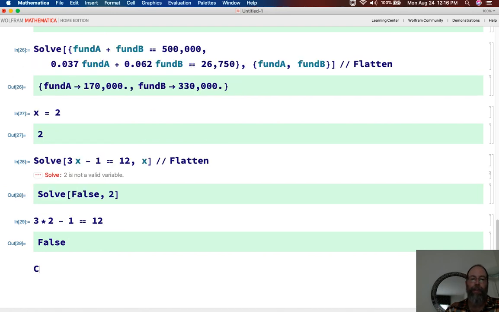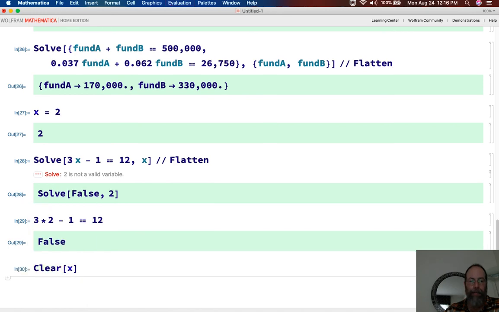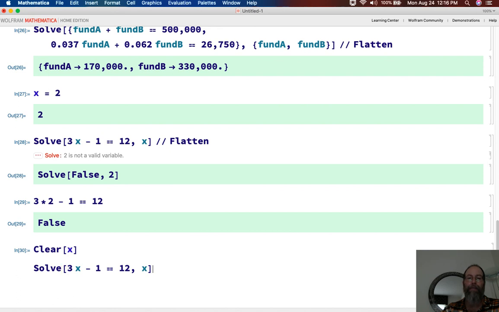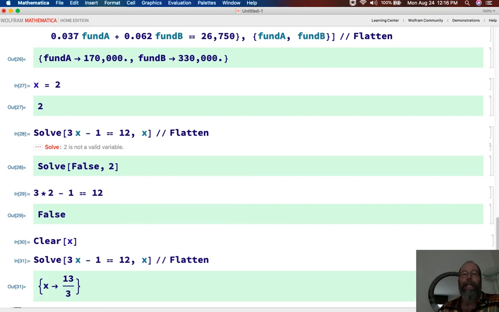So in order to fix that problem, I would clear x, okay, and let's try this again. Solve 3 times x minus 1 is equal to 12. What is the value of x? Flatten the output. Okay, so I know that x is equal to 13/3, and the reason I can do that now is because Mathematica is treating x as a symbolic value rather than as the number 2.